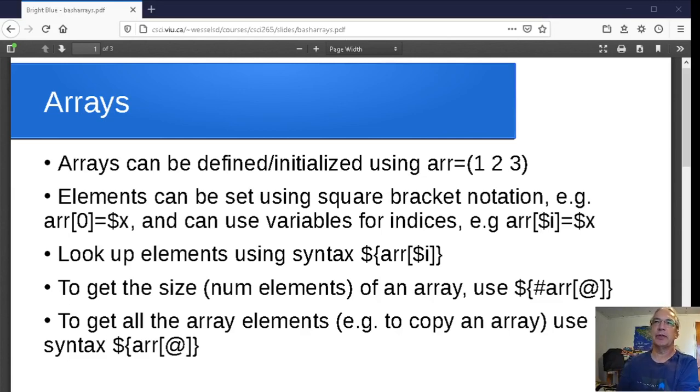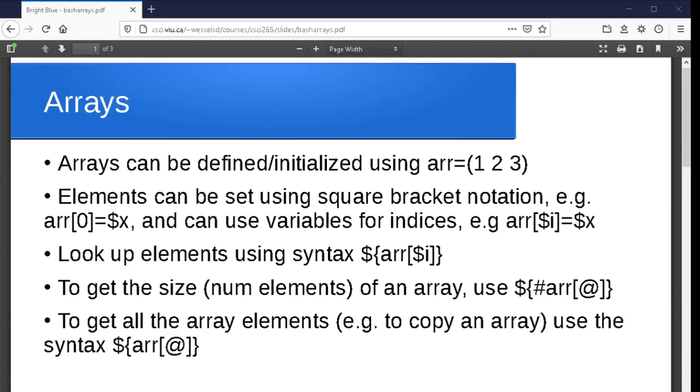This time around I think we'll take a look at arrays just to get a bit of a feel for that. I think we've stumbled across it once or twice in our earlier examples, but we'll try it a little more formally now. So the basic syntax is, if you want to create an array and initialize it, just round brackets and then the values to go inside separated by spaces. And of course, it's Bash, everything is actually text, but stick whatever you want in there.